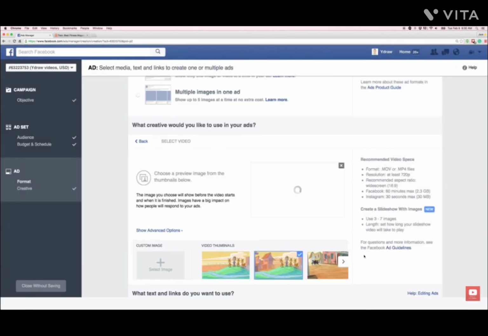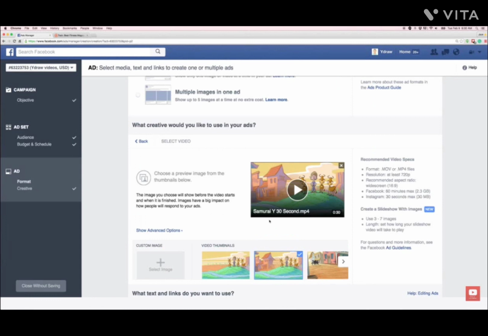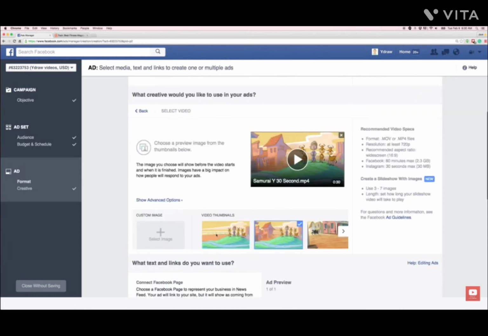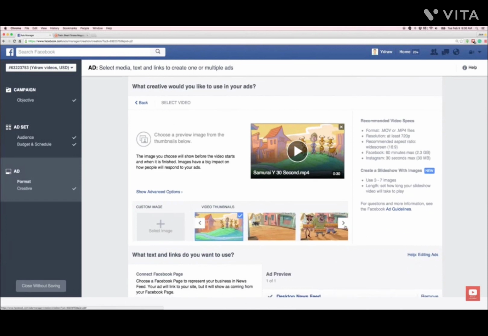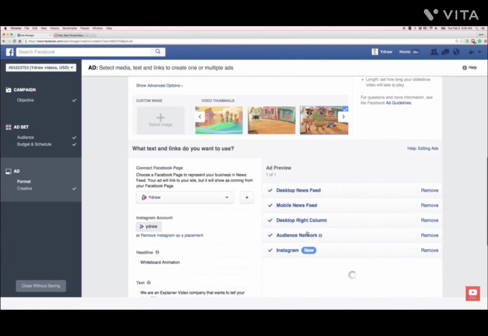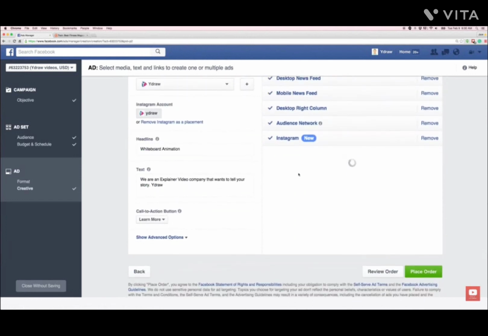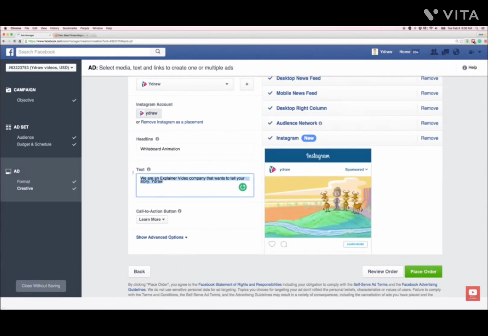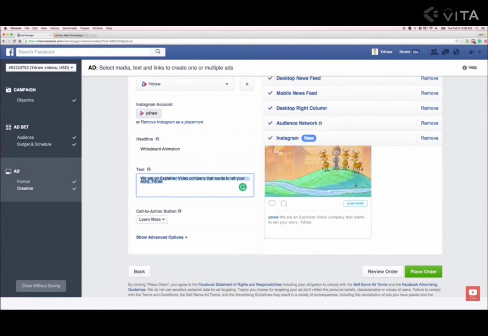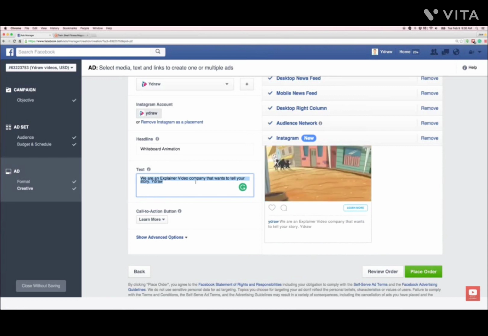Actually, I'm going to go with our 30-second samurai one. Got it? Just on this one. I have the Guardian one, but here's the image I'm going to pick for it, and then you can see the ad pop up here in a second. Okay, so this is what it's going to look like. It's running.